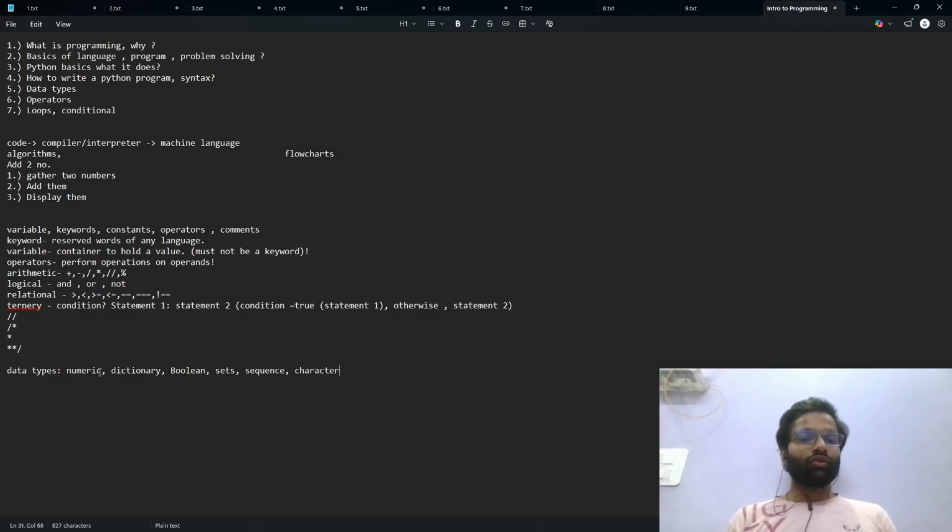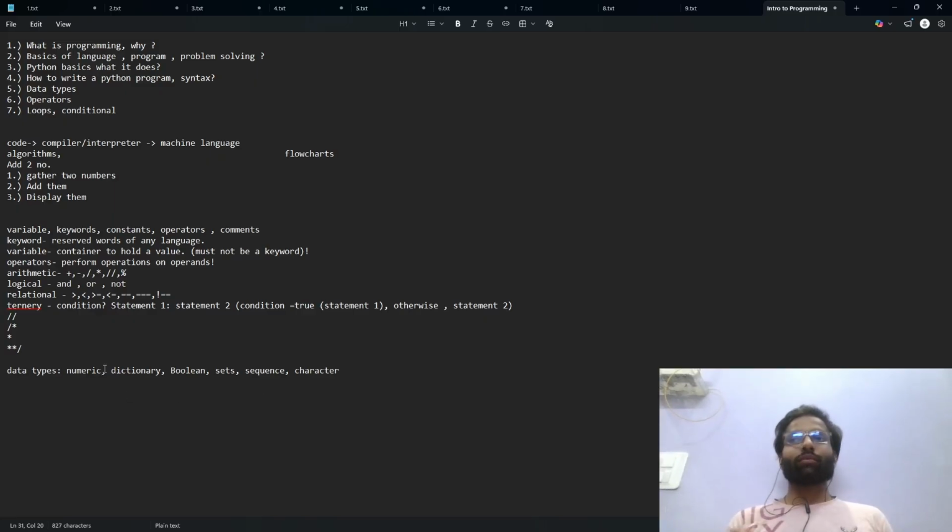So numeric, how many numeric data types can you have? It's different for different languages. In Python, you only have integer for numeric whole numbers. Like in Java, you have byte, short, int, long. You are optimized down to byte. If you require a value only from minus 128 to 127, you choose byte and so on. In Python, for numeric you choose the integer data type. Integers are whole numbers, like minus 2, which are not in decimal.